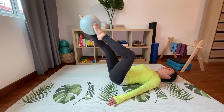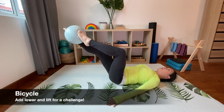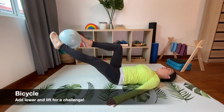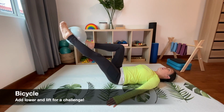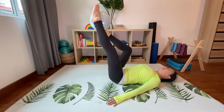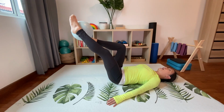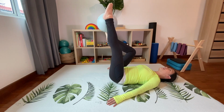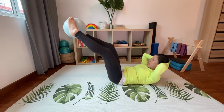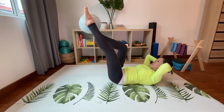Now as you get comfortable, we're going to start to lower the legs to add some load to our abdominals. Hang in there, stay focused, keep reaching through one leg at a time, and keep going up, and 2, and 3, and 4, and going down again, and reach, and reach, and reach, and up. Now for those of you who are feeling great, you want to work a little harder, hands behind the head, keep the head and shoulders up, and then keep the legs working, and up, and reach, and reach, and reach.